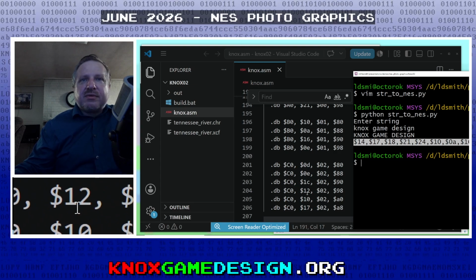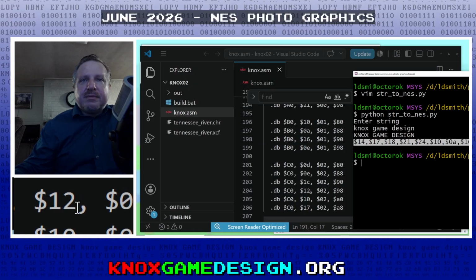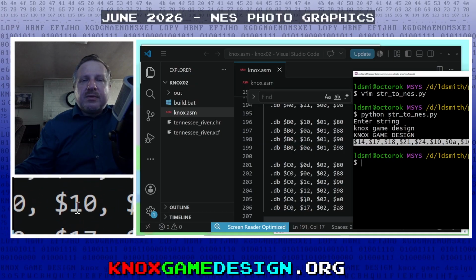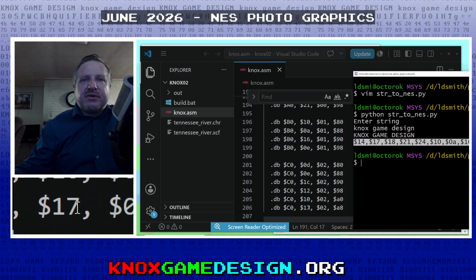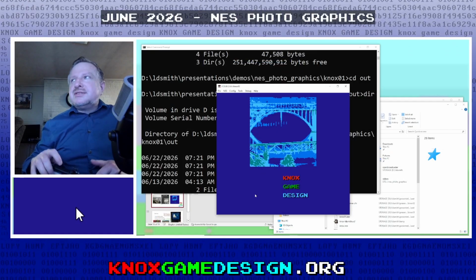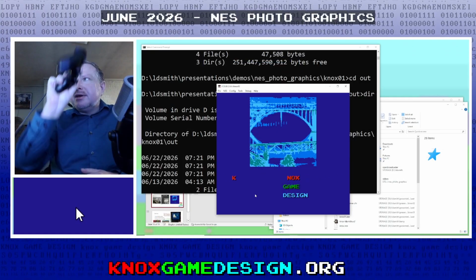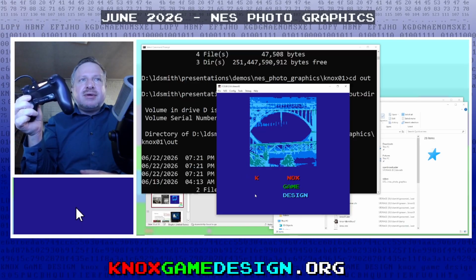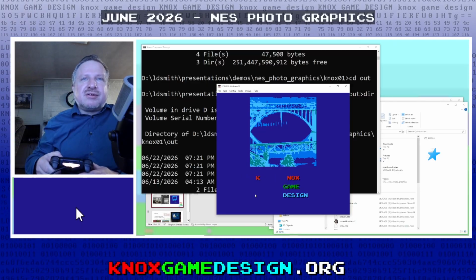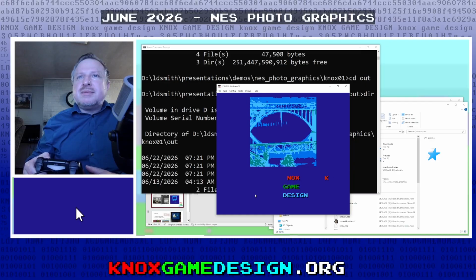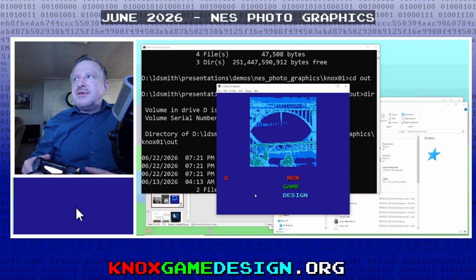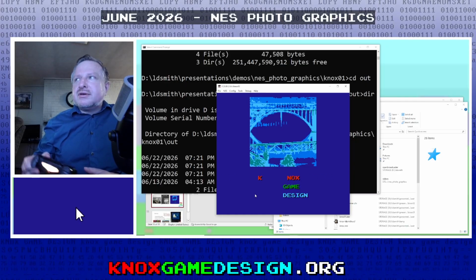1C for S, 1, 2 for I, 1, 0 for G, and 1, 7 for N. And I was also going to mention, since it's the Nerdy Night demo, you can press B and A and B to move the K character around, which you'll also see on the upcoming demo. Just kind of an artifact of using that other code.